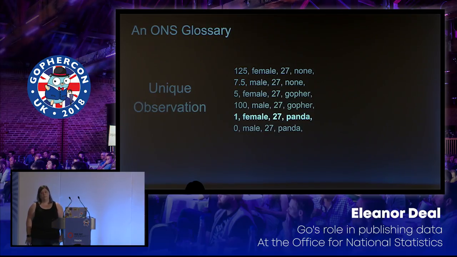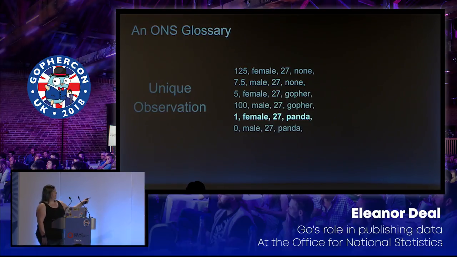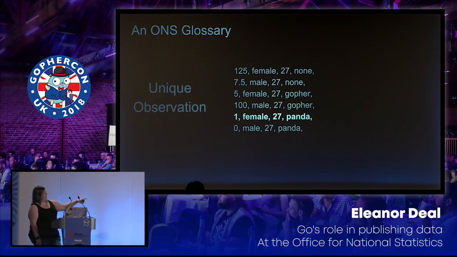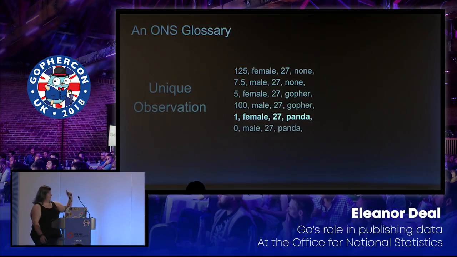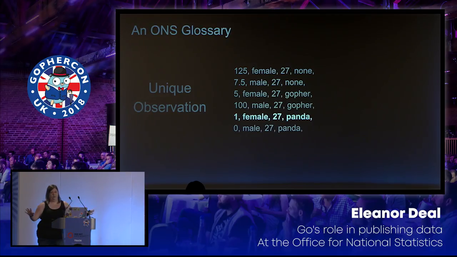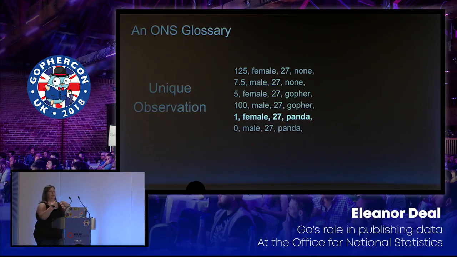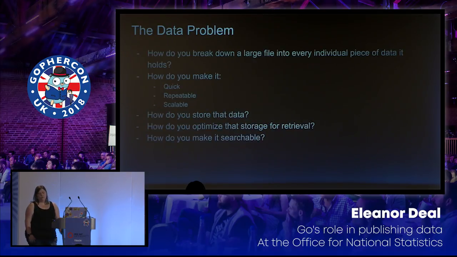What users really want to get to is a unique observation value. Every unique observation is defined as a unique combination of dimension options — so 'female, 27, panda' will only exist in that dataset once. If you know someone is looking for female, 27, panda, that is the one value you'll get back. That's true across all ONS datasets, but what appears on the right-hand side of your observation is subject to change across datasets — making this a very complicated problem to model.